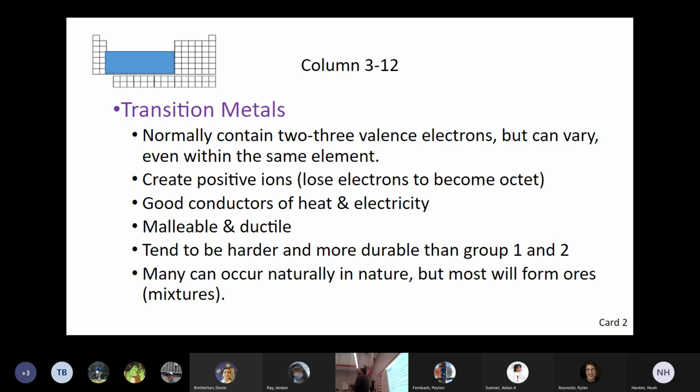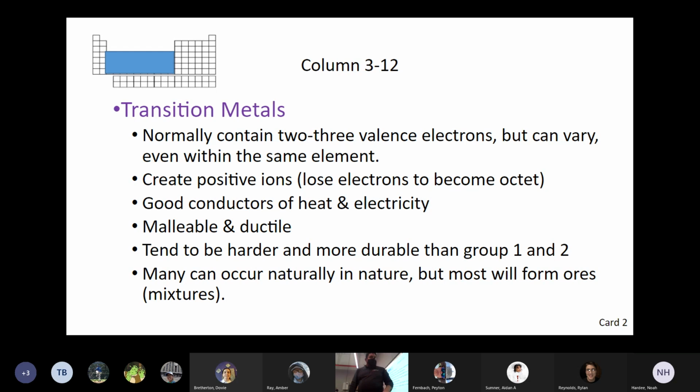Most of the other elements are going to be a mixture, though. You don't just find silver on the ground. You don't just find iron laying in the ground. It's a mixture. We can do some stuff to get silver, and some stuff to get iron, but most of them are going to be mixed. All right, again, you don't need to write down everything because, again, it's a metal. I'll write down things that are different.